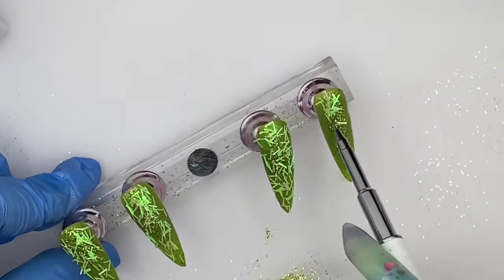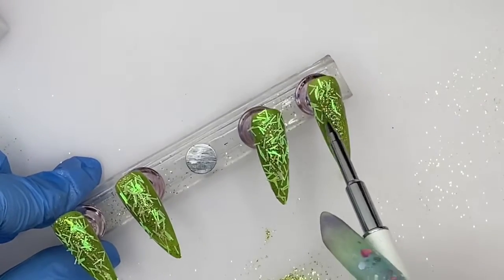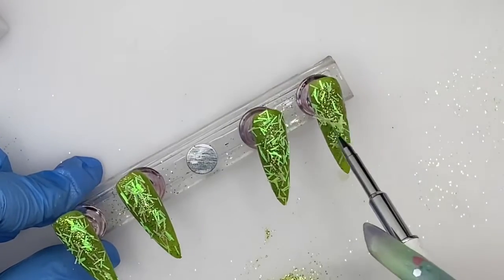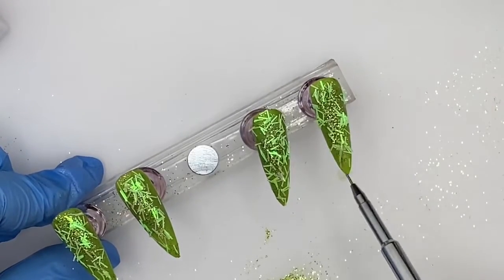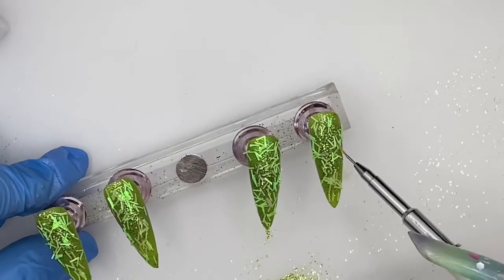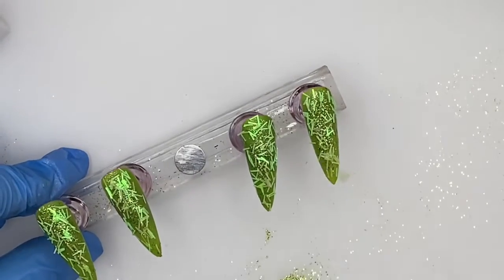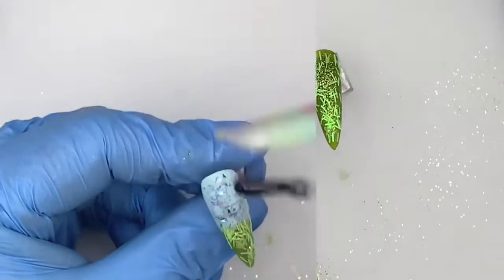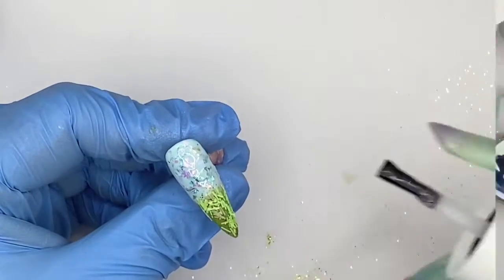So yeah, I think these are really cute, especially with the background with the green grass glitter in, and then with these shards on the top, it does give it a multi-depth kind of appearance, which I really, really like. So yeah, they're going in the lamp.